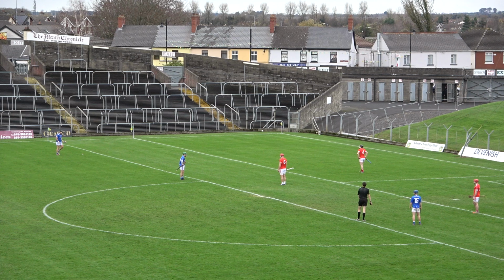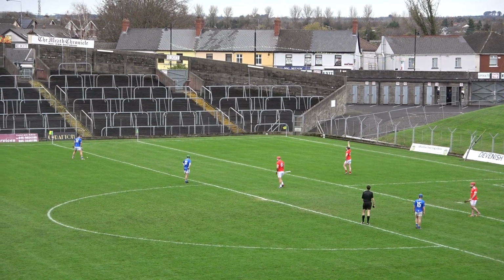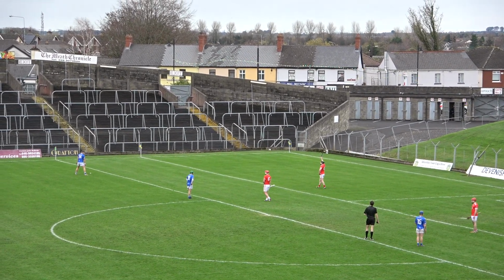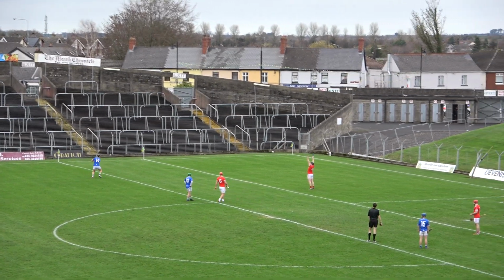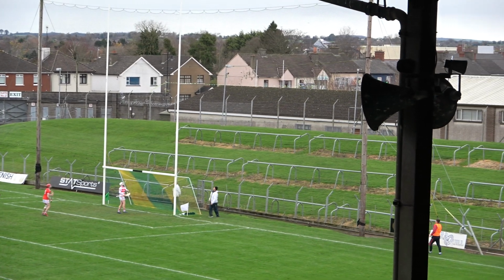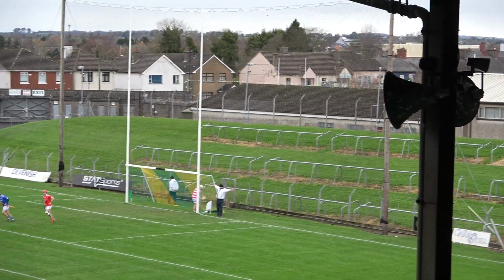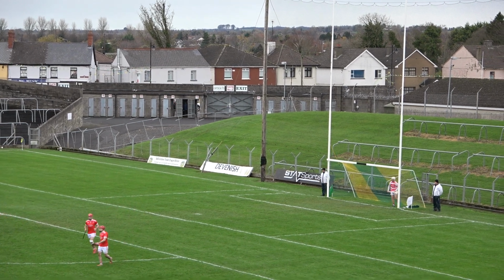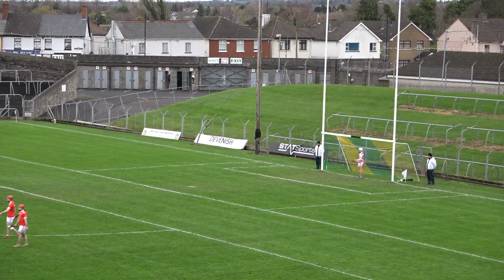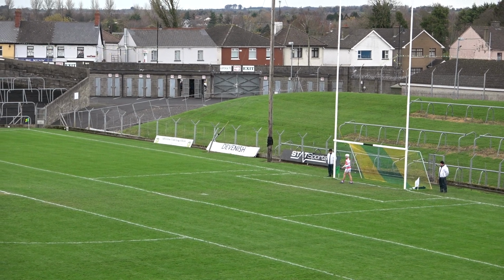Shane Dooley, the ace marksman from Offaly and Tullamore, stands over it. Left-handed striker. There is 7 minutes and 30 seconds gone. Shane Dooley bends and strikes, and this time it goes wide. So that's the first wide of the game for Shane, the second one for Tullamore, and Trim have no wide so far. So it's 1-3 to 1 point, 7.5 minutes gone. Charlie with the ball in hand for puck out.